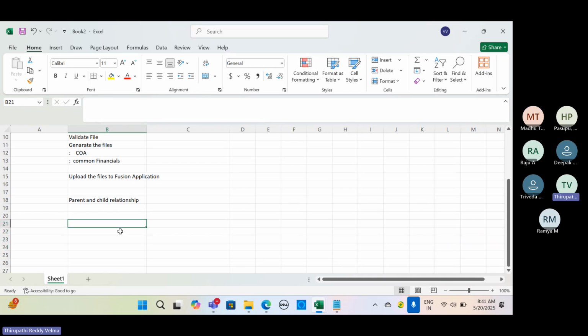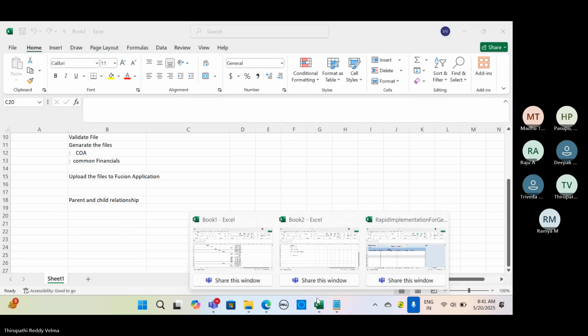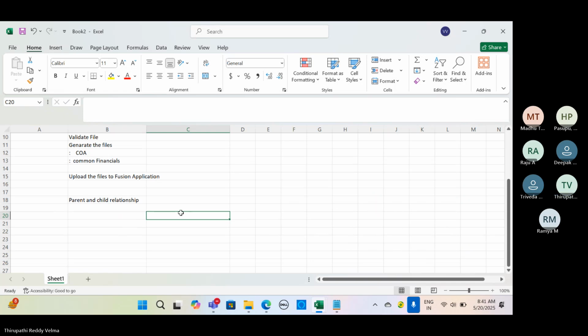So how do I establish the parent-child relationship? In the application UI, where we inserted the segment values manually, that is different. But here, how does a parent-child relationship exist? Let's take an example, natural account, because natural account will have more segment values and different types of accounts.